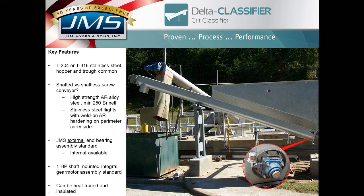Key features: classifiers are typically provided in 316 or 304 stainless steel. I had an inquiry today for a painted steel classifier in Illinois, but I haven't seen that requested in several years. Stainless steel now competes very closely in price with painted carbon steel — by the time you sandblast, prime, apply two coats of paint, ship it, and touch up field scratches, 304 stainless steel is about the same price. Because abrasion is the greatest design parameter, shafted screw conveyors with high-strength alloy steel flights and shafts are typically employed for grit classifiers.